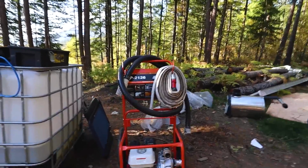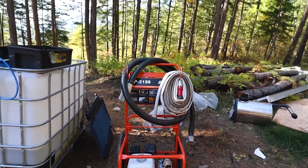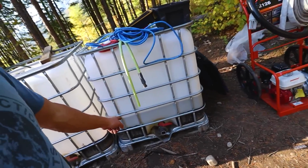This summer we had a pretty scary moment where lighting a fire was a really serious possibility. So I bought myself this beautiful fire pump, and this thing is going to come in handy for lots of different stuff, like filling a hot tub and cleaning it out. I have about 100 gallons left in this IBC tank here, and I'm going to use this to blast out the inside and clean out the hot tub. Then we're going to take water from our cistern to fill the hot tub. Let's get funky with it.